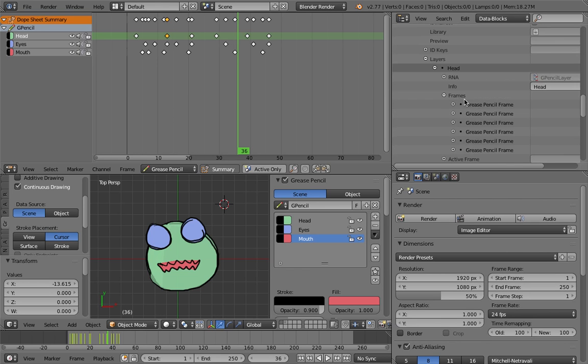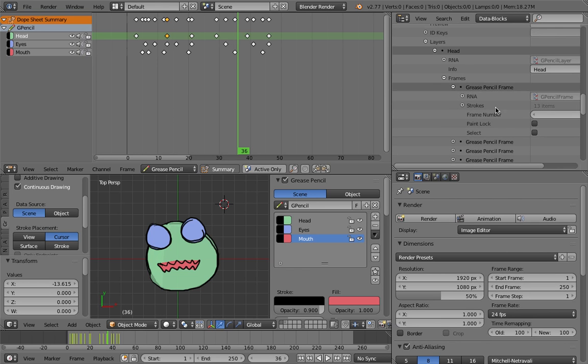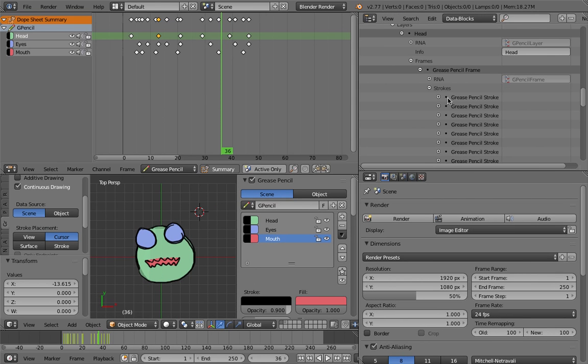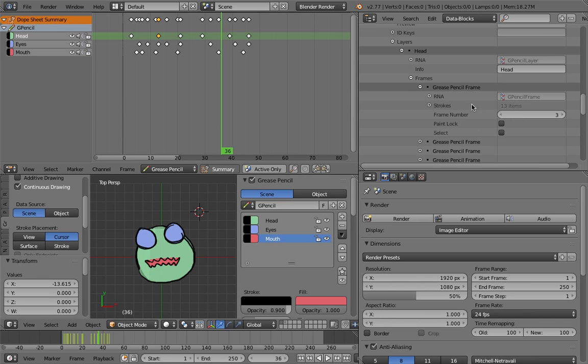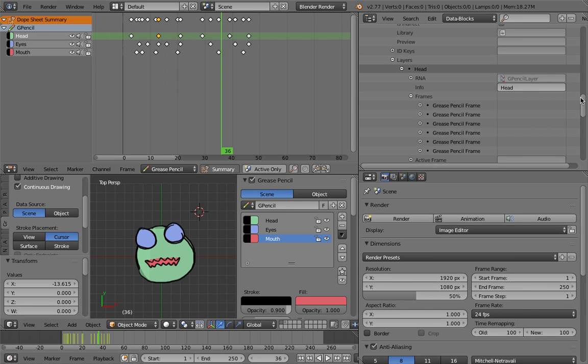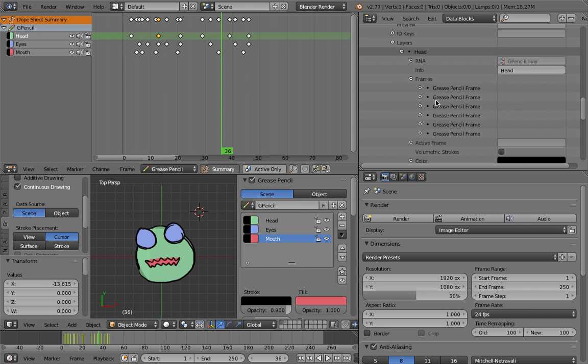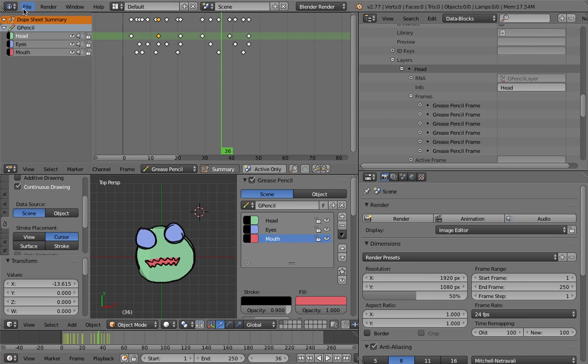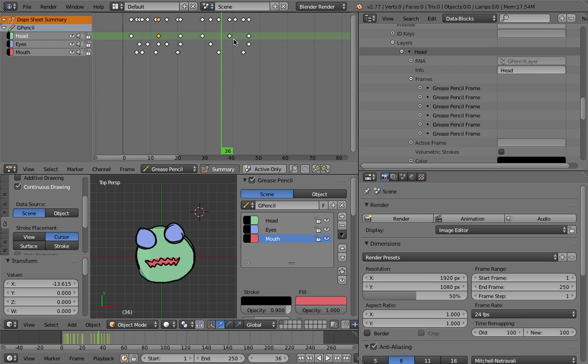It's quite organized, and we can actually dig into each frame, and then we can see the strokes, the number of strokes, and then further on, the stroke points. So for every point of the strokes, all the data is kept, and you can see it here, and you can potentially modify each one of them, including the pressure sensitive data from the Wacom stylus. Everything is there. For now, we just worry about this guy. There, the frame number, the keyframe number where the strokes are placed.